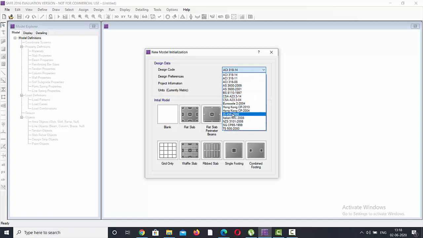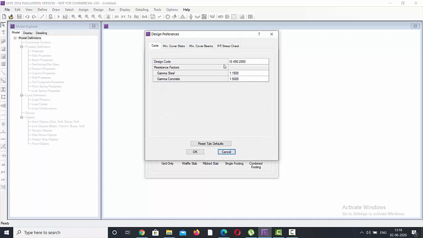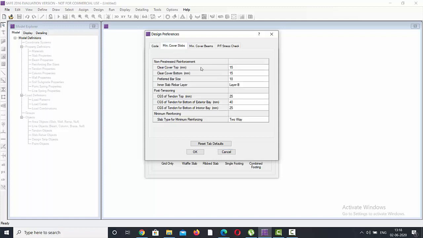So we'll choose IS 456-2000, and in design preferences we can see the design code is selected as IS 456, and in minimum cover for slabs, for the footing slabs the clear cover is assigned as 50 mm. So top cover and bottom cover are both assigned as 50, and the preferred bar size we will take as 22 mm.